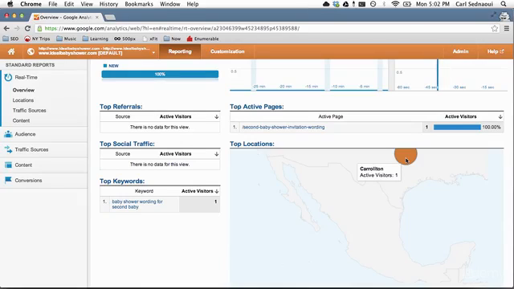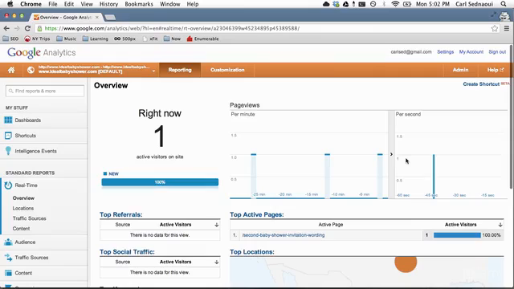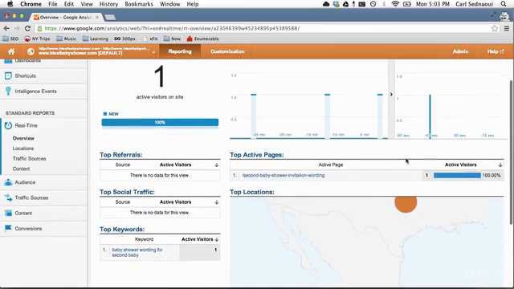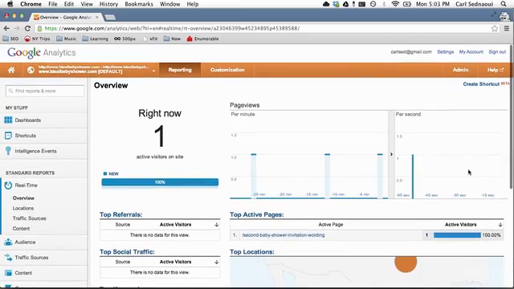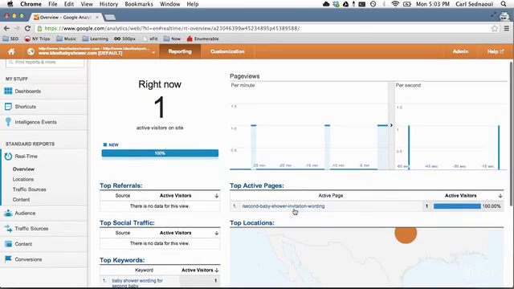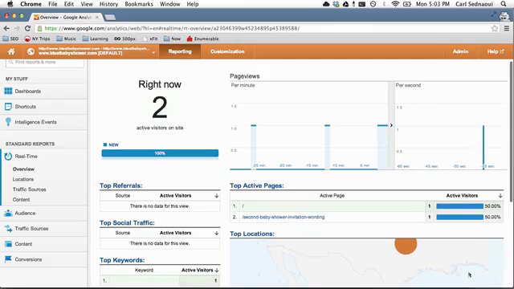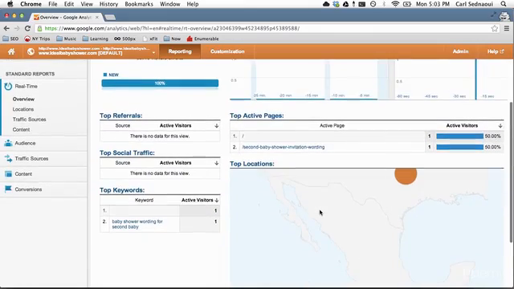So I'm in New York, and I'm going to access my website through my phone. Let's see if this works. I actually haven't tested this out. It should take a minute or two to load because I'm on my mobile device and the connection's not too good right here. So here you can see what page that one visitor right now is looking at. And here you see the second little dash. That should probably be me. There you go, two visitors. So right now there are two visitors on my website.